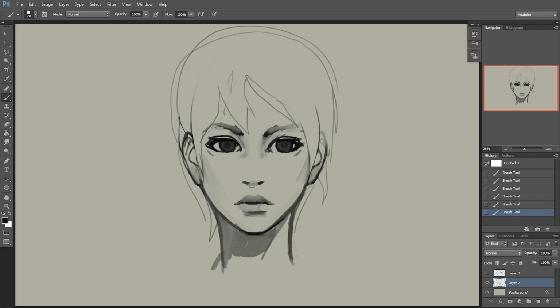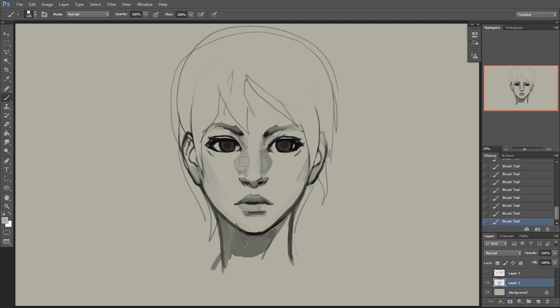Now for the females, as you can see, I've drawn this previously. All that's missing is a cute nose, and as you will notice with females, most of the time less is more, and the same applies with the noses. You don't want to add too much detail like with the males, because it'll look manly really quickly, and that's not good. We don't want that. So I'm still doing the shape of the prism here, as you can see.